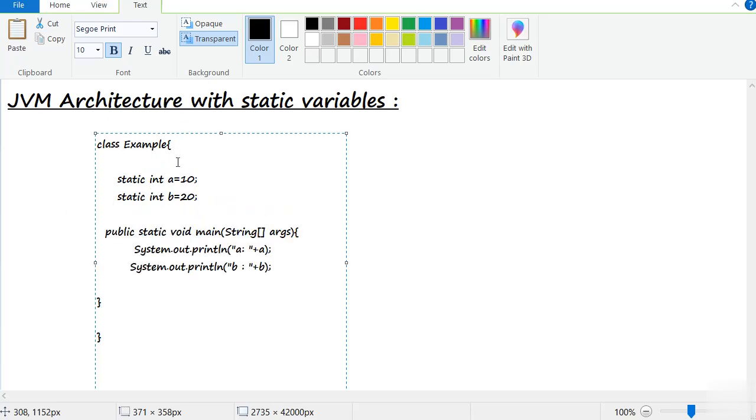So what I have done here is I have created a class with two static variables and I have created main method. Inside main method I am printing my a variable and b variable. We will see how this program will be executed inside JVM.